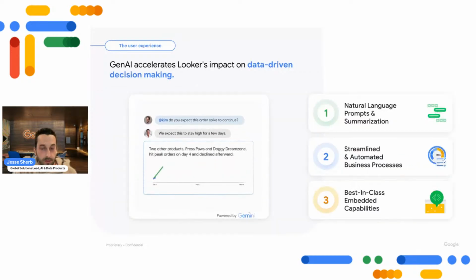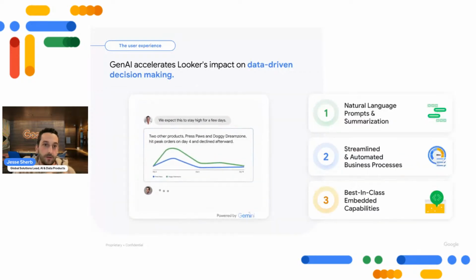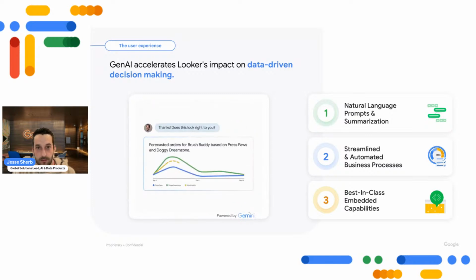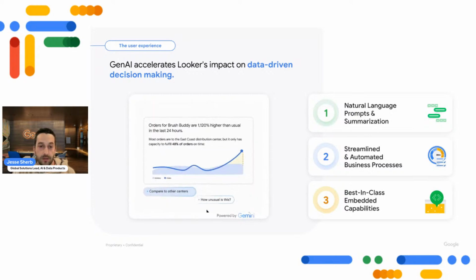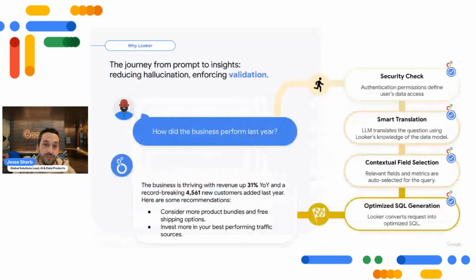So we believe that generative AI is going to accelerate Looker's impact on data-driven decision-making. And when customers ask me the why Looker piece of this, where does Looker come into play in terms of building these type of experiences, I typically will use the example of conversational BI, which I think is the hot topic right now.